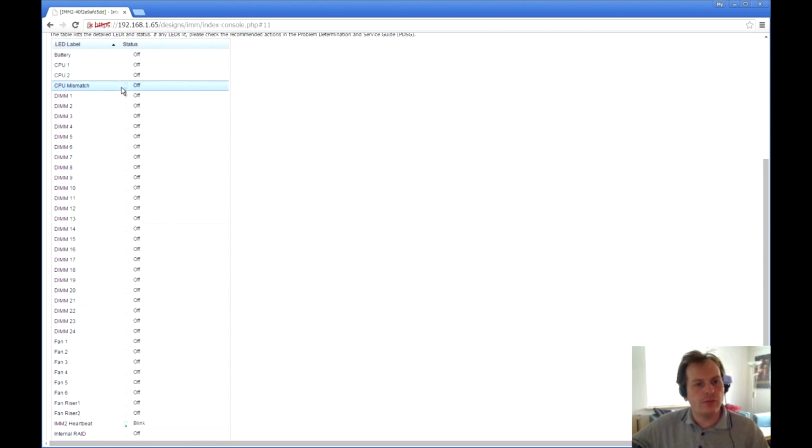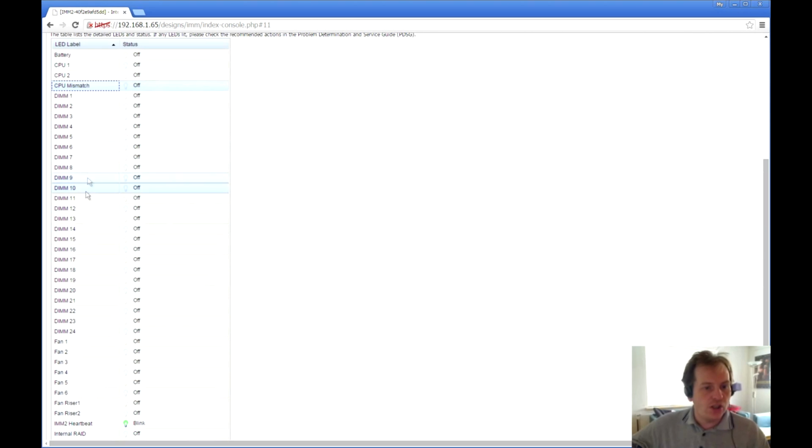I think that might be if I should try and change the CPU and put in a wrong one, or maybe also if the CPU dies on me, it will do a CPU mismatch. I'm not sure, never seen that one.